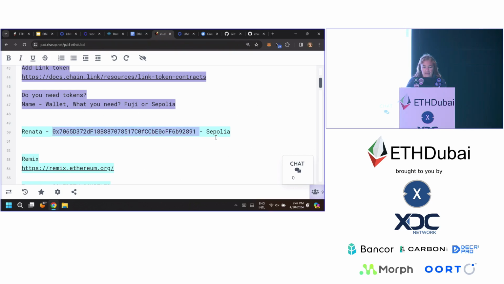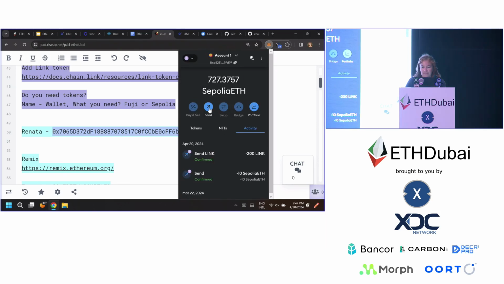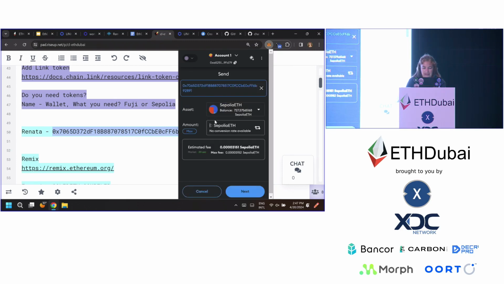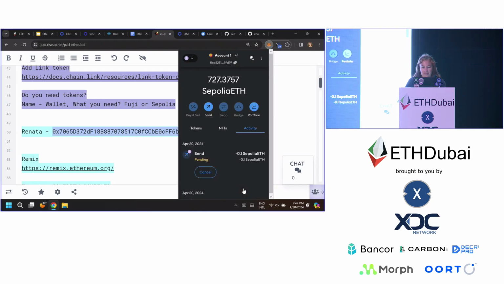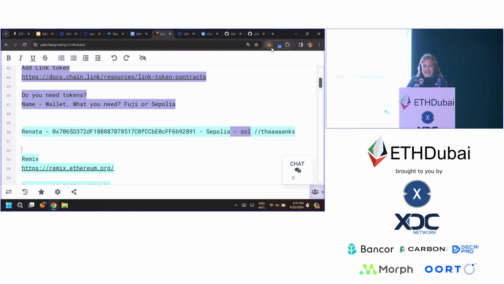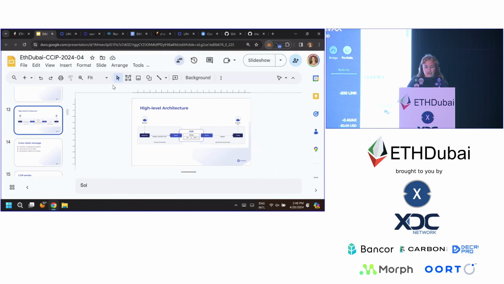Sepolia, okay. I'm helping Renata now. I am on Avax. Let's go to Sepolia to help you. 0.1, it's enough for now. Renata, you should have your token. Where are you, Renata? You should have your token now. Okay, perfect. Amazing. So I will explain a bit more and then I'm going forward. At least a bit. I go to the end and then I come back to help who needs it. Okay? So let's come back here to Avalanche Fuji, and I was going here to show you something.